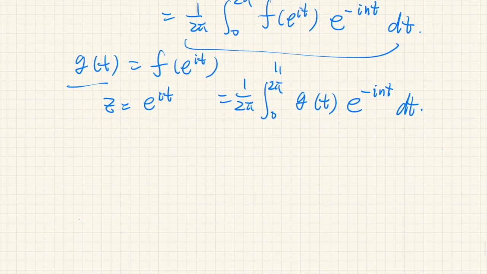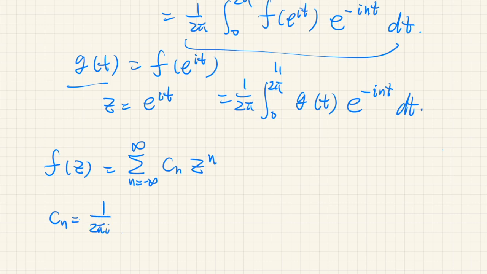So to begin with, we have this Laurent series. f of z equals to sum n from negative infinity to positive infinity cn times z to the power of n where cn is determined by this integral. So f of z, z to the power of negative n negative 1, dz. Now by replacing z equals to e to the power of it.